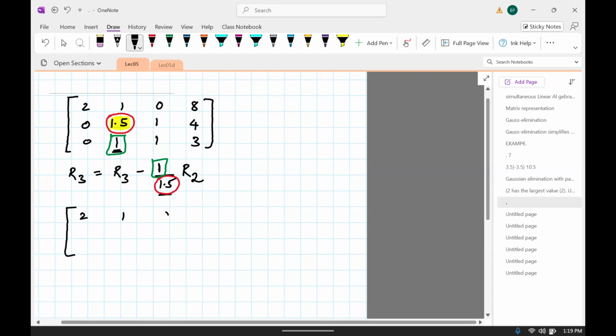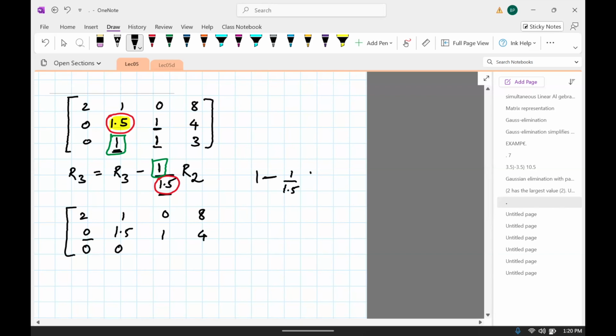So the first row is unaffected. The second row is also unaffected. Third row, you'll see that this 0 always remains 0 because there's a 0 on top. And then 1 minus 1 divided by 1.5 times row 2, that's simply 0. Okay, and then we need to do 1 minus 1 divided by 1.5 times row 2, which is 1 minus 2/3.